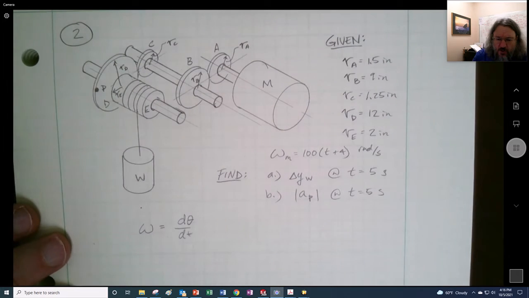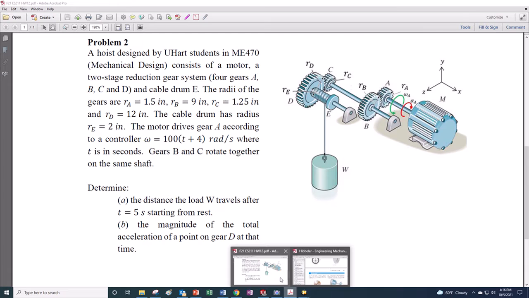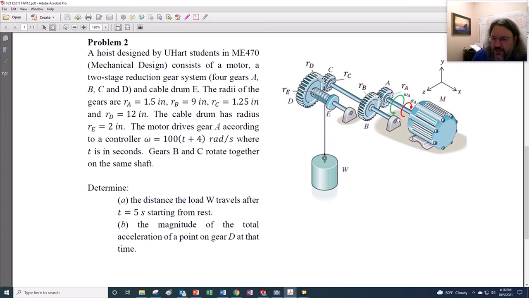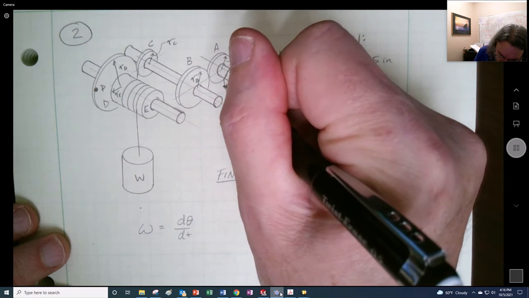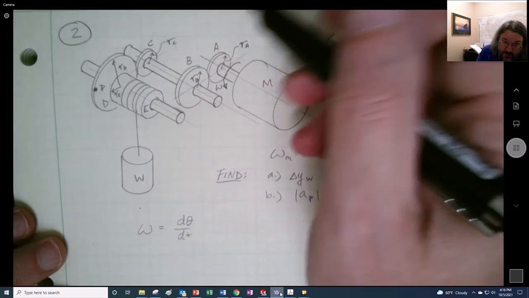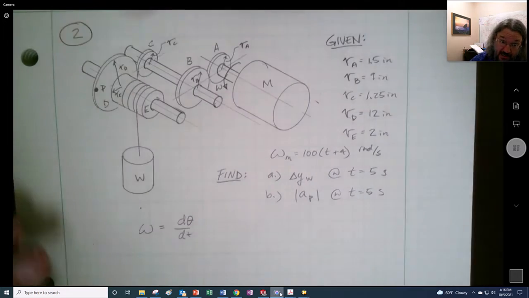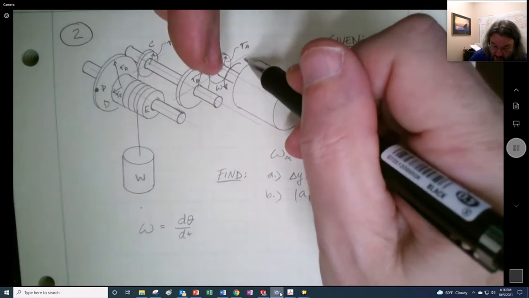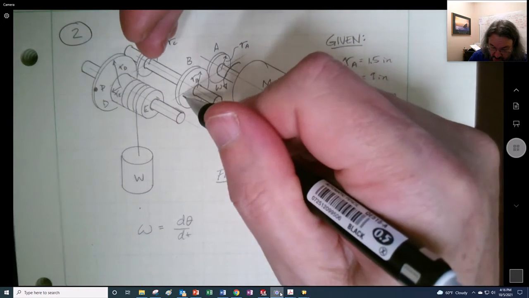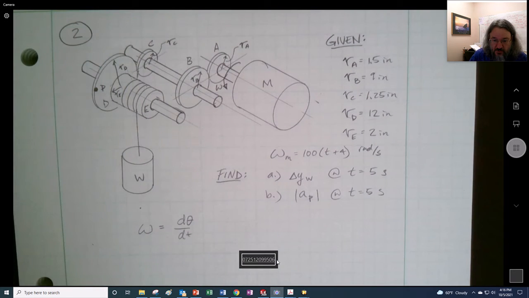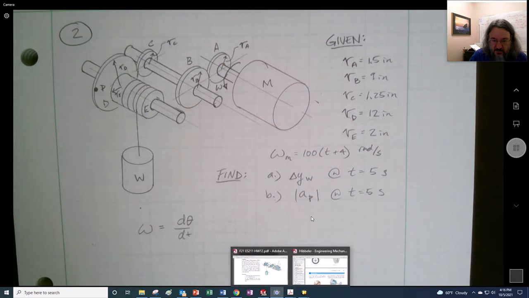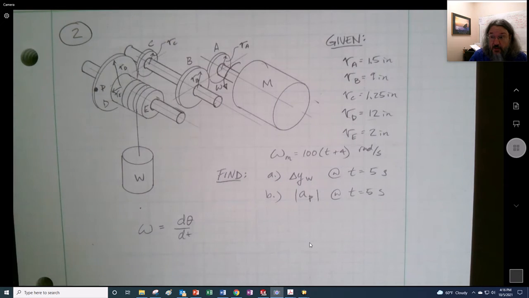And if I go by my sketch, let me double check here. I said omega is going this direction right there, right? So let me put that on here. Here's my omega. All right, so I use my little hand principle where my hand's going to get caught in there. So if this is turning this direction, this has to turn that direction, right? What is this number right there for? I don't know. I've never seen that number before. That's weird. Okay, but anyway.